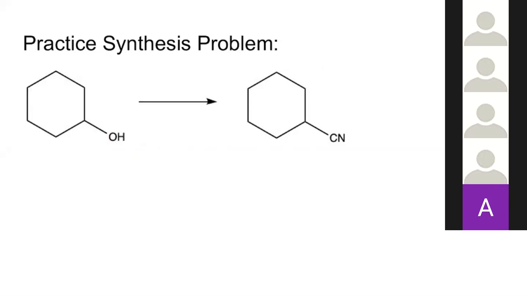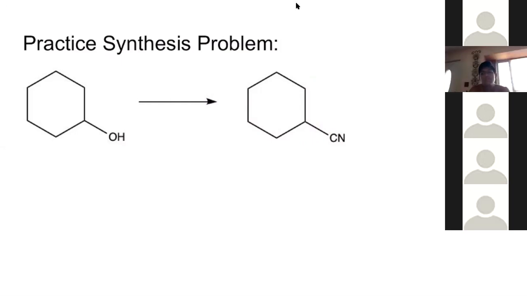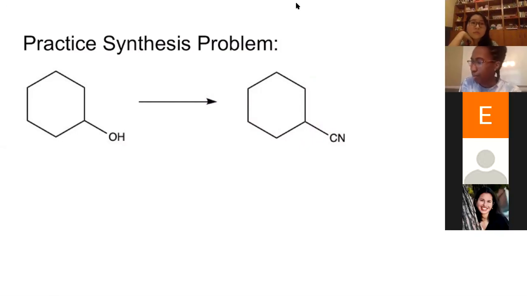So we see on our final material that we have this CN minus, well, not a CN minus, it's a CN attached to our cyclohexane. Does anyone remember what type of reactions CN minus can participate in? Yep, thank you, Arifa. CN minus is a very, very strong nucleophile and base, but we see here that it's attached to our starting material in what is likely a substitution reaction.